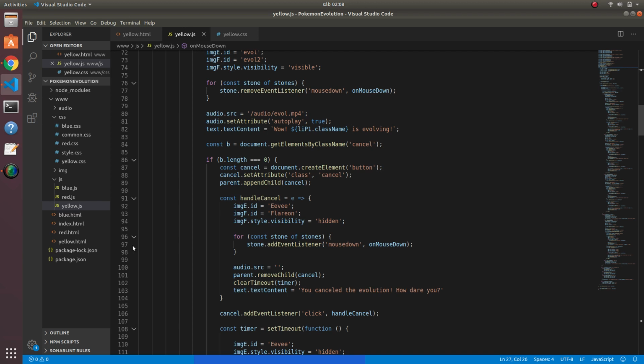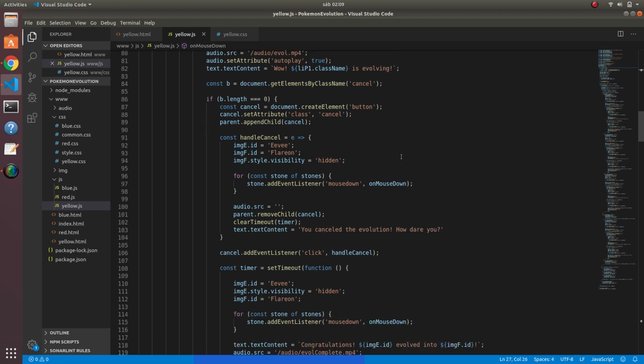So okay, let's say JavaScript, first you check the length of this constant b, that is an array of all elements with class name cancel, and if it's 0, you create 1. If it's not 0, you don't create any. But for some reason it shows the one that already exists.